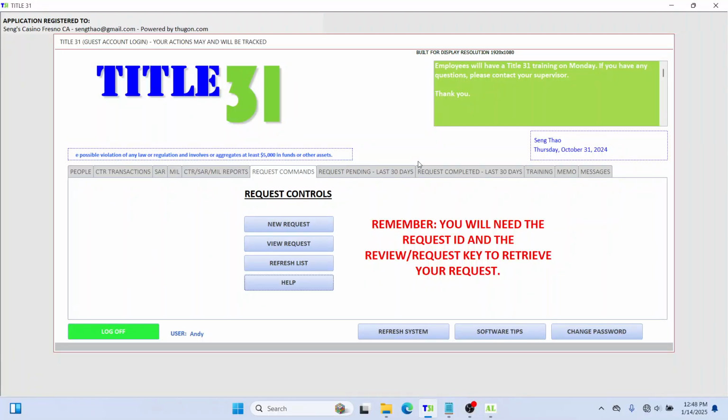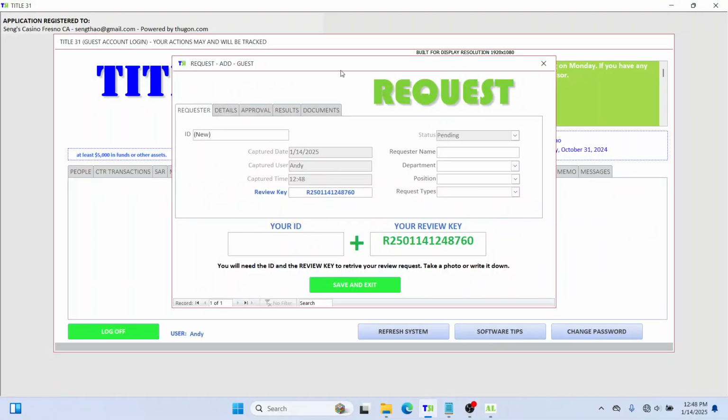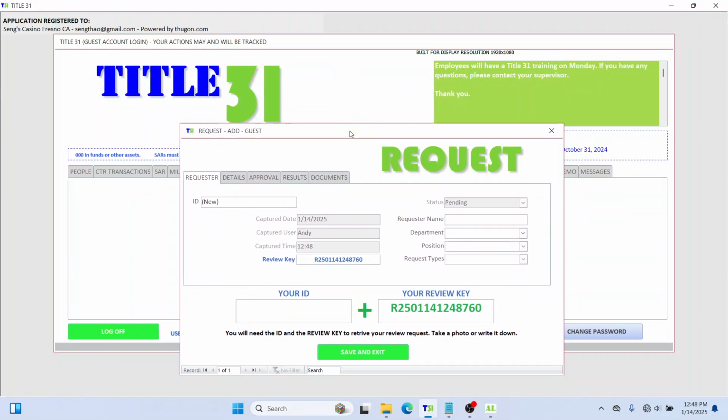So this is not new, but it's been modified and changed to adapt to the ever-changing challenges that we, either on the gaming commission side or the operation side or the casino side, have to adapt to. And this is the process.